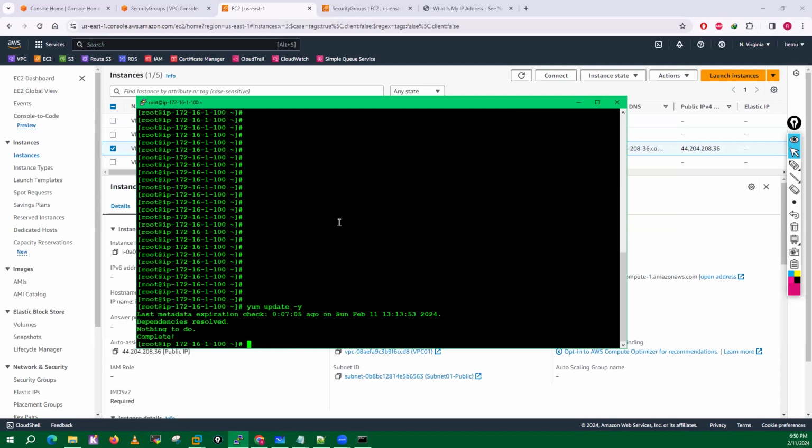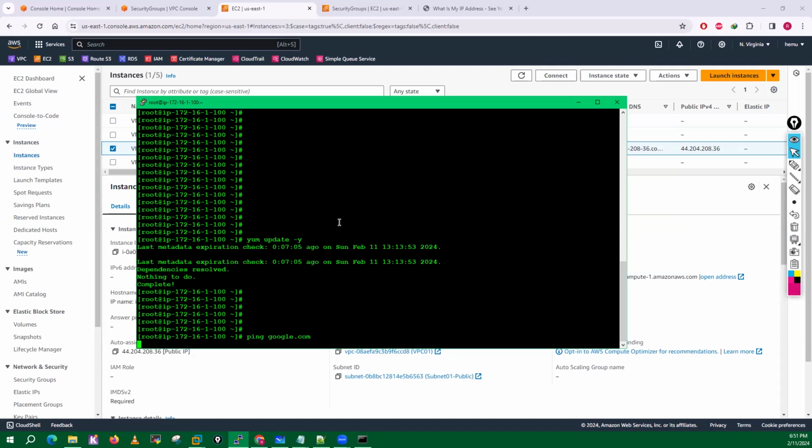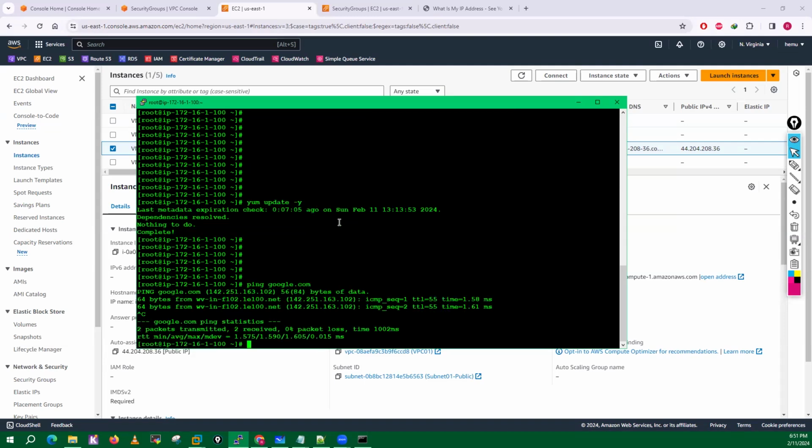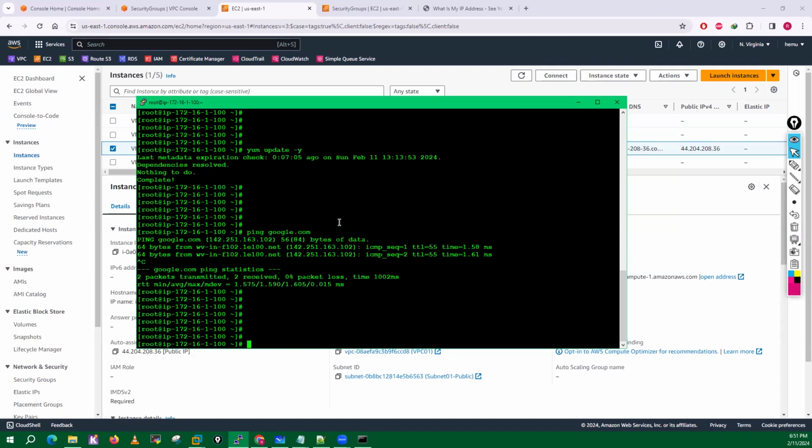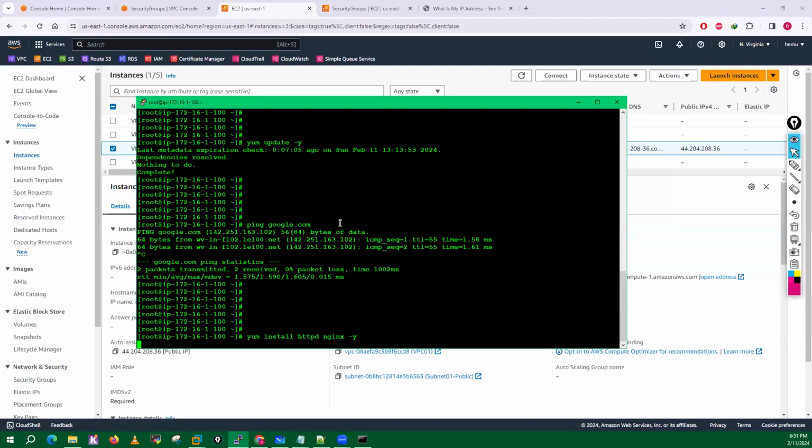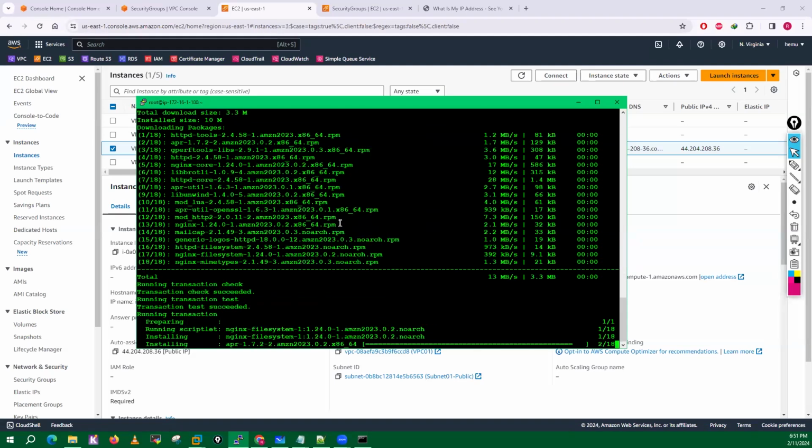Let me update the packages. And even so, I will test the connection with Google as well. Ping google.com, ping is working. Now I will do one thing. I will just type yum install httpd and nginx -y. I will install these two packages.